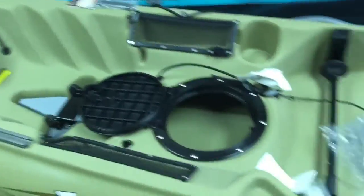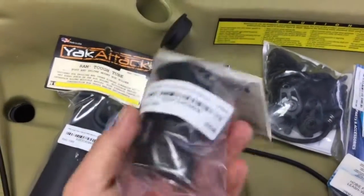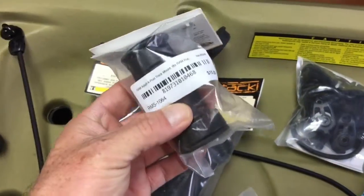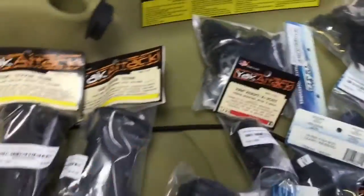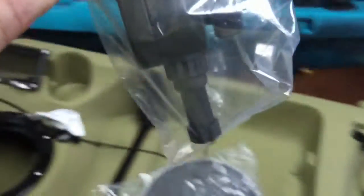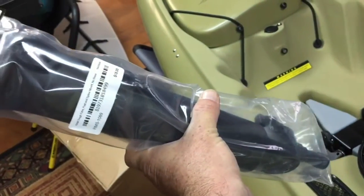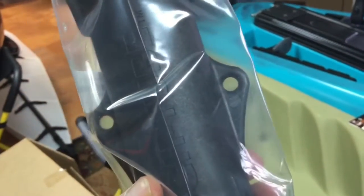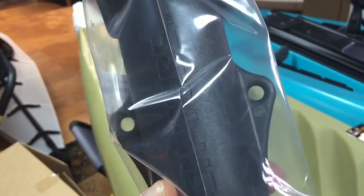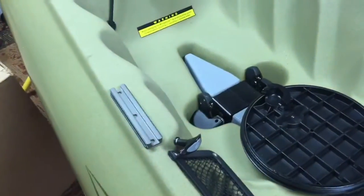We're going to put those gear tracks on there, and this customer also got the Ram Adapt post. We're going to take these posts and put them right on the gear track, and aside from those posts, we have the Ram Tough Tube. It's got the spline base on it, and that spline base fits right down inside that tube and locks in, so you can transfer those rod holders out very easily. Also, off the side of the tube, it has two holes, as you can see, and that's for your rod leash. So we're going to get started on installing these, and we'll show you the finished product in just a minute.